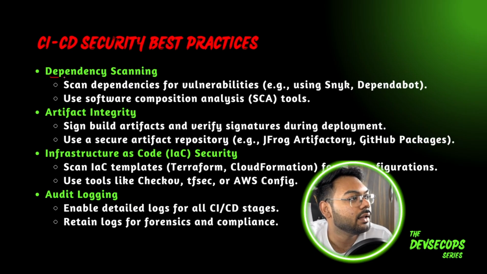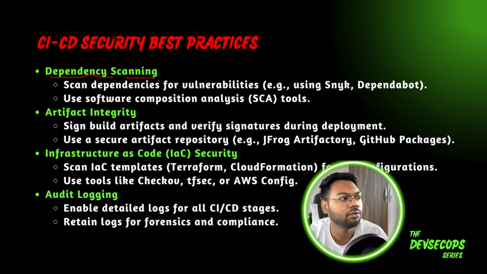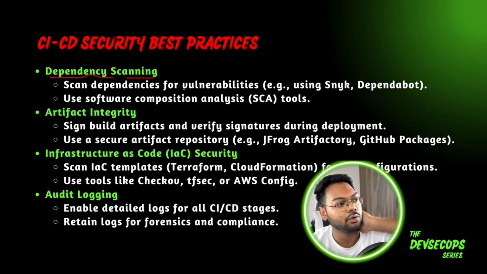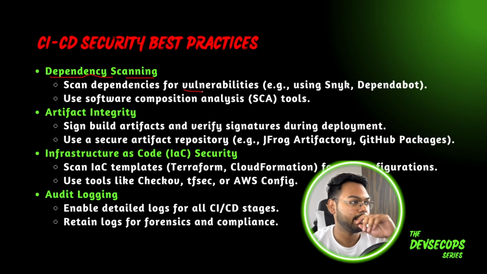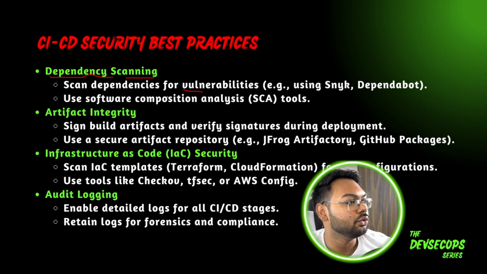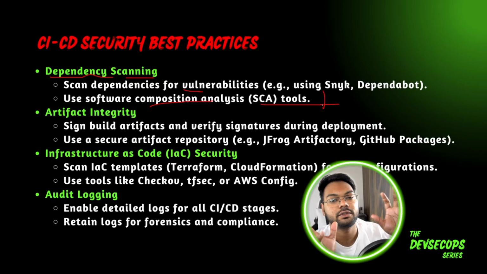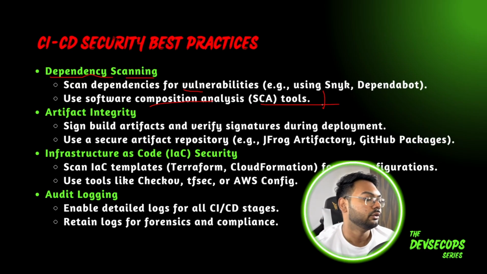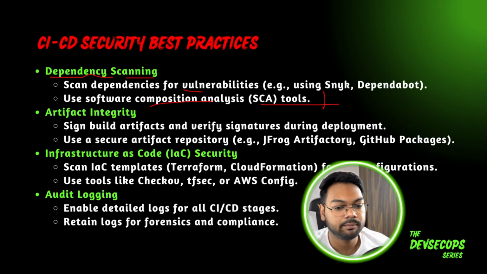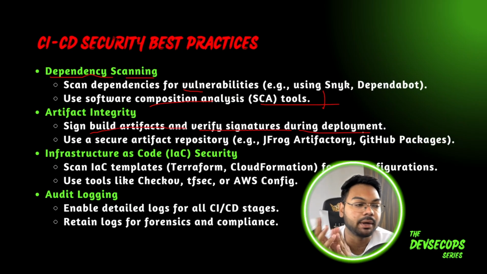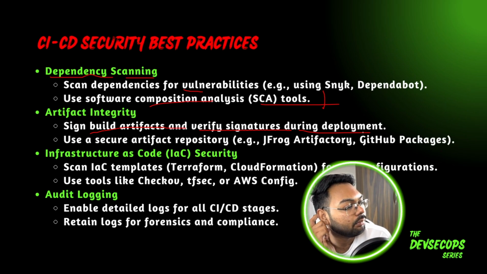Now, dependency scanning. You need to scan the dependencies that you are consuming, because there are different vulnerabilities in open source tools or whatever packages you consume. Use software composition analysis tools so that you can make sure that whatever open source stuff you are fetching is a bit safe, so to say.